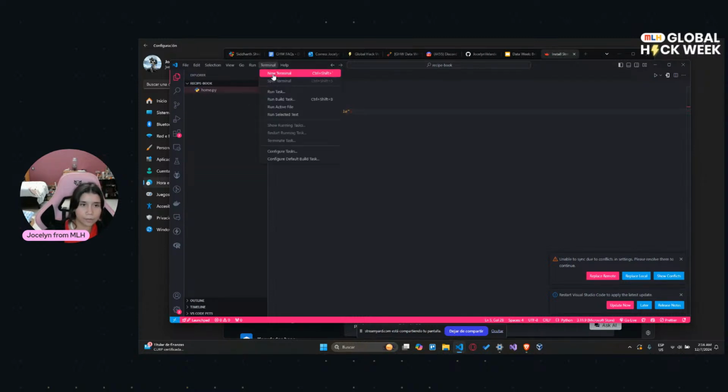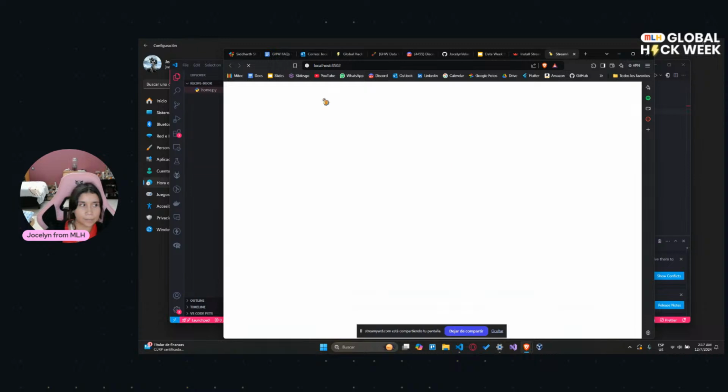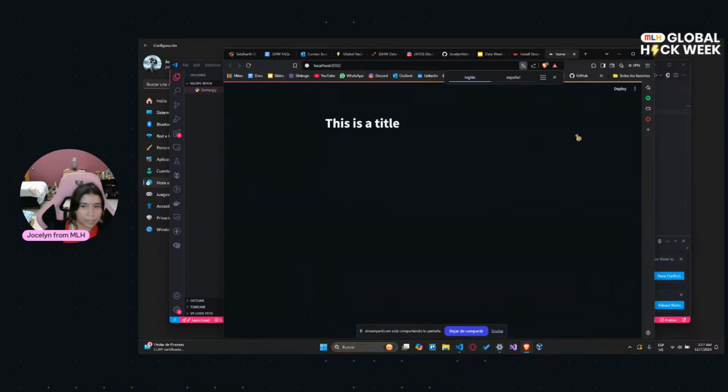To run our script, we have to create a new terminal, and then the run command is basically streamlit run, and then the name of the page that you want to run. In my case, I want to run home.py. Just press enter, and it will load and output two links that I can use to visualize my application. Oh, can I zoom in?